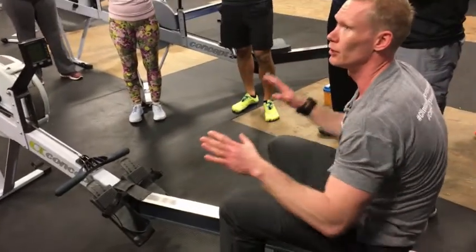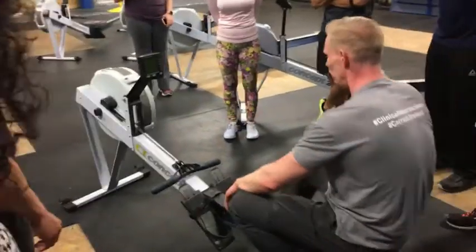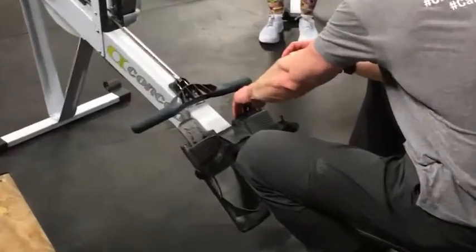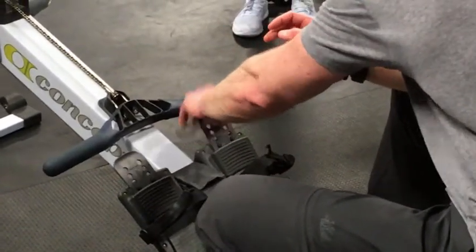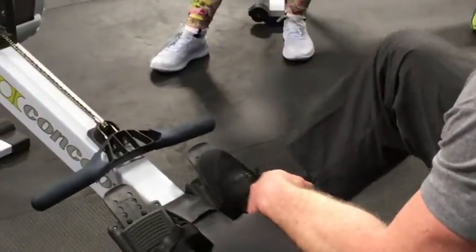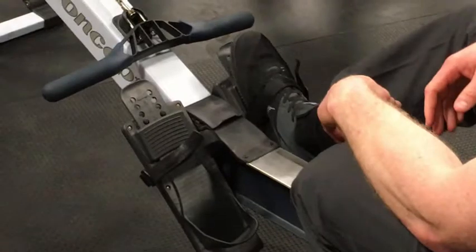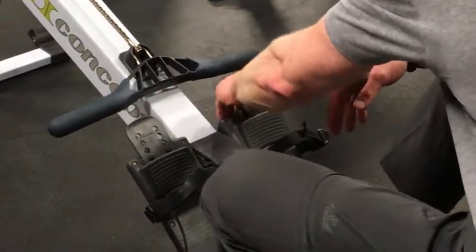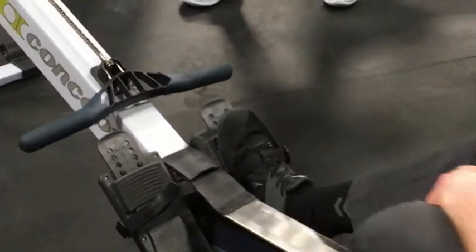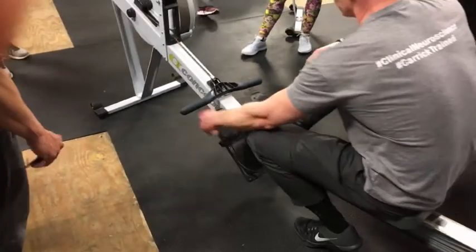The ball of foot is tremendously important if you want to put a lot of force into the ground. In this case, we're not putting the force into the ground, but we're pushing forward in front of us. But we're still pushing with the ball of foot, and the ball of foot should go on this plate right here. The way to adjust that in terms of what foot size you are is just pulling this part up or down. When you strap in, the heel should be all the way back and this thing should grip your shoes, and your ball of foot should be against that plate. If it feels like the ball of foot is hanging over the top, it's just a matter of adjusting it a little bit for a better fit. You'll probably find that after a few rows and trying out different positions, you'll find your sweet spot. So that's the first thing you need to adjust when you get on the rowing machine.